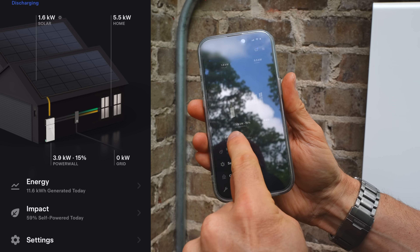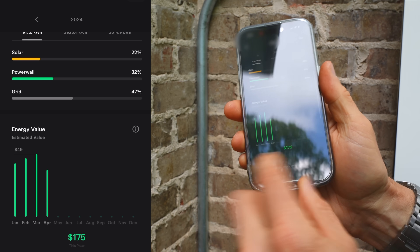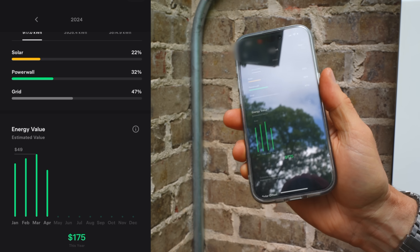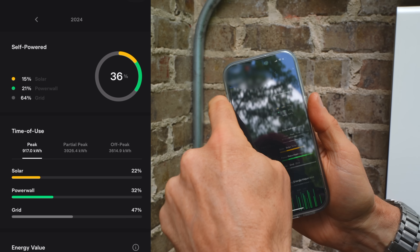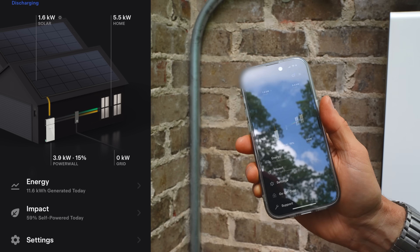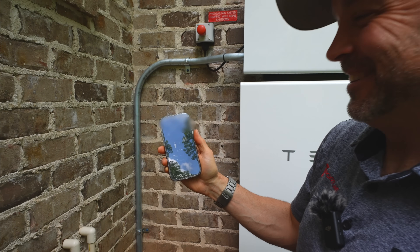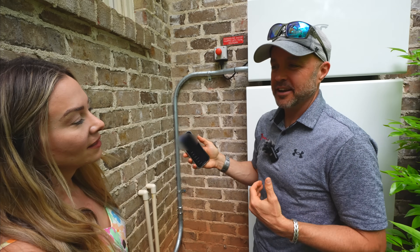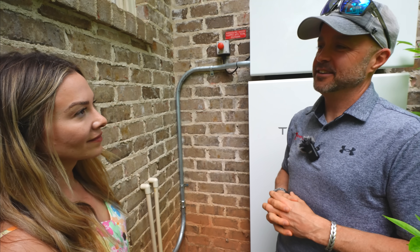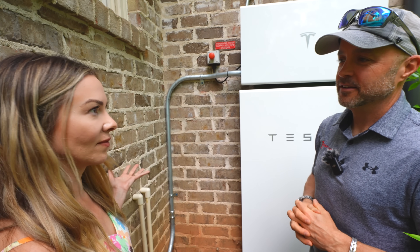Looking at the impact tab for 2024 so far: $175 solar offset — that's how much we've saved from solar this year. What are your monthly power bills like? That's a good question — we'd have to ask my wife. I don't watch it that closely. Well, it's probably not worth watching given that it just works. When we first put it in I was watching everything, but now it works perfectly and we don't mess with it. You're a year in, and once everything got going, it's been flawless.